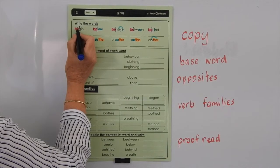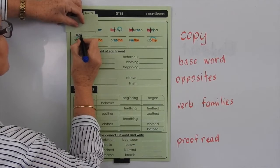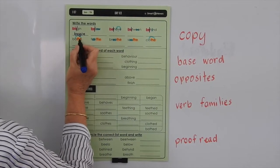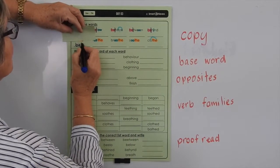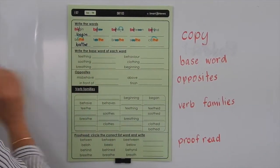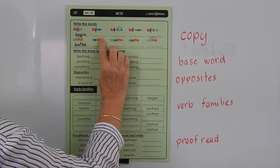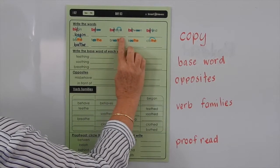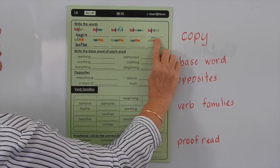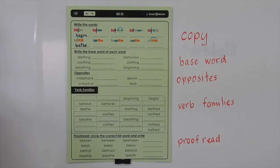So we've got BEGIN — B-E-G-I-N — cover it and write it. Down here you've got B-A-T-H-E — cover it and write it. Make sure you check to see that it's correct. Now, if we take away that E on the end: rather than having 'bathe', we'd have 'bath'; 'teethe' would change to 'teeth'; 'breathe' would change to 'breath'; 'clothe' would change to 'cloth'. So that E on the end is very important in making those long sounds.